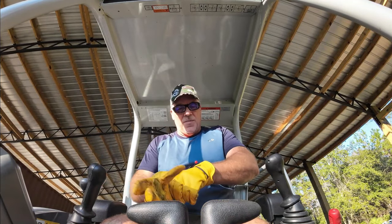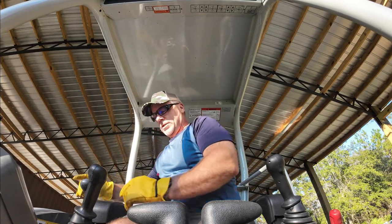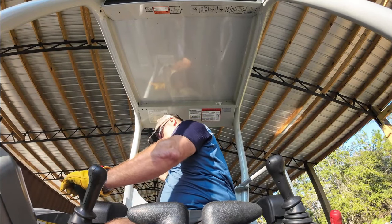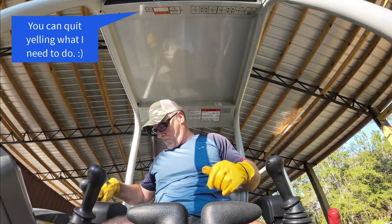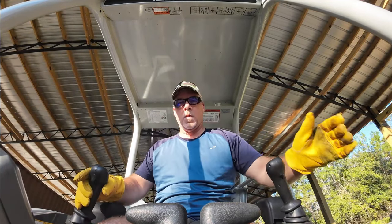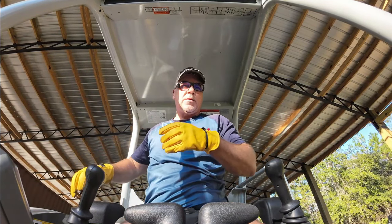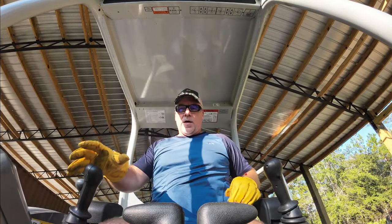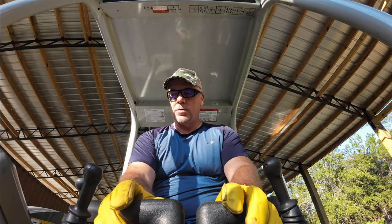All right, so for all you people just like me that have no idea, first time I'm touching the excavator controls, my first objective is to get the blade up, which is indicated on this. Let's see if I can do this part. Was not down all the way. Let's try this again. All right, back is blade up. Feel that. It is now up all the way, so I need to bring the boom up. Pull back on this. Now I need to walk forward. I'm going to use the hand controls.